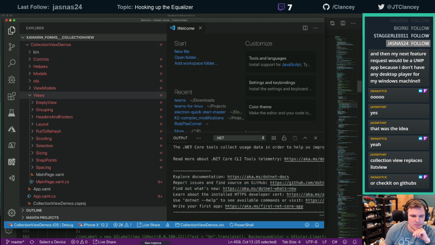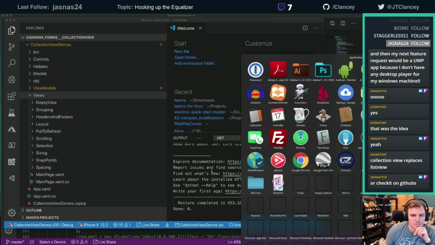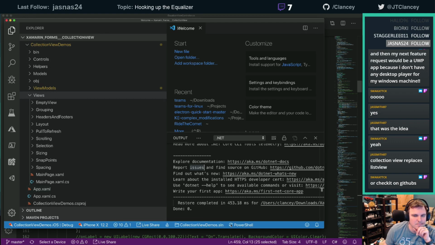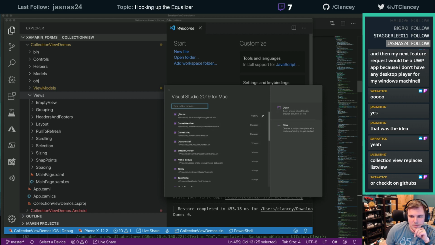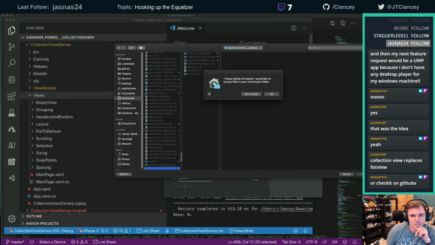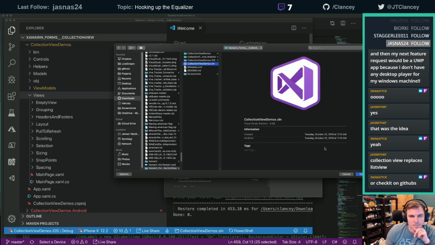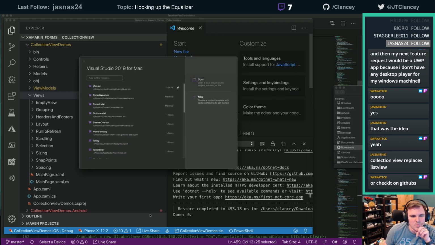Okay, let's open a new instance of this. I was expecting a smaller sample than that. That was a pretty big sample. It's a really big sample, actually.